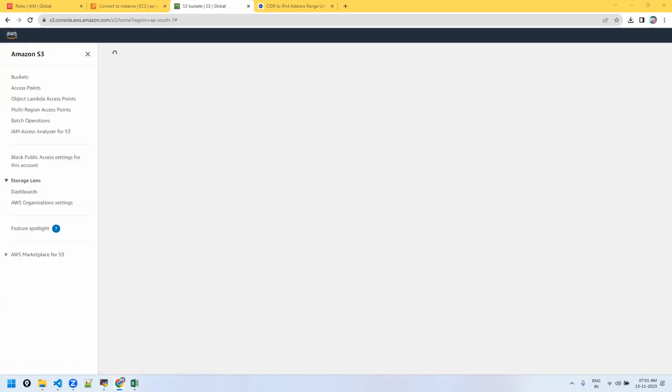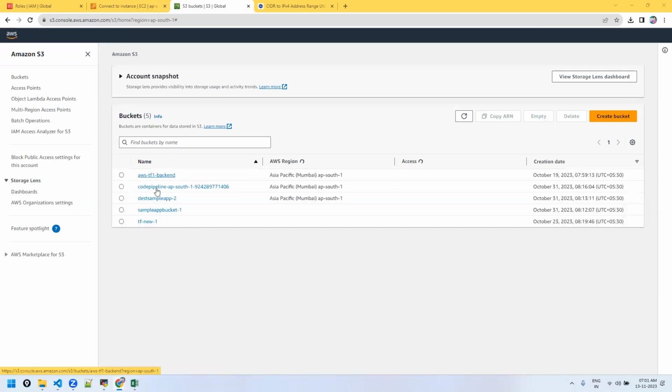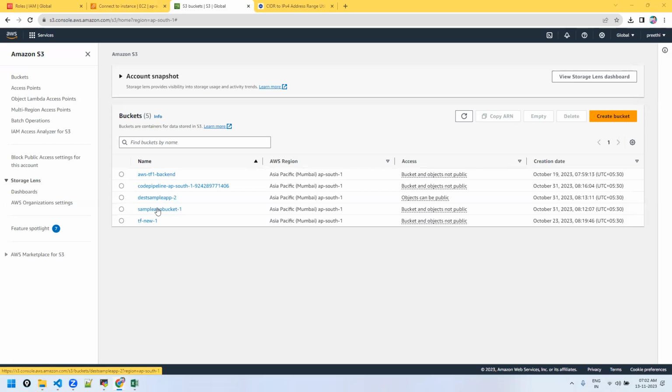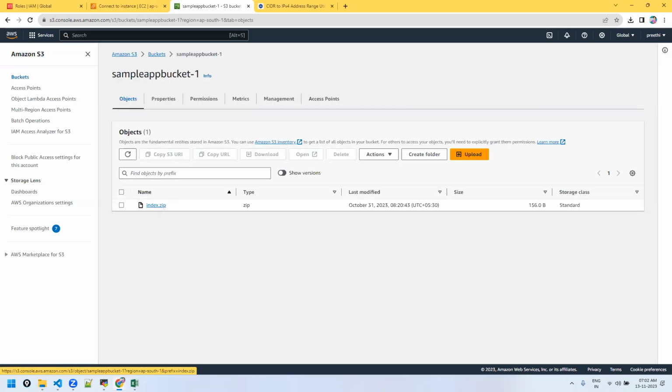From this S3, let's say I just want to download something from a bucket. See, there were so many buckets. Yeah, see, some zip file is there. Let's suppose now I want to download something from here.